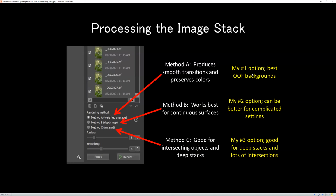What's weird about this is that any of these methods will handle the in-focus bits of a whole bunch of images pretty well. But they do differ quite a bit on how well they do the out-of-focus stuff. They're not set up to understand what you want out-of-focus and what you want in-focus. It's just looking for sharp bits and putting those together. Option one, I think, works the best.